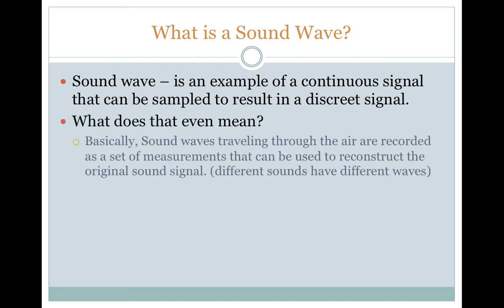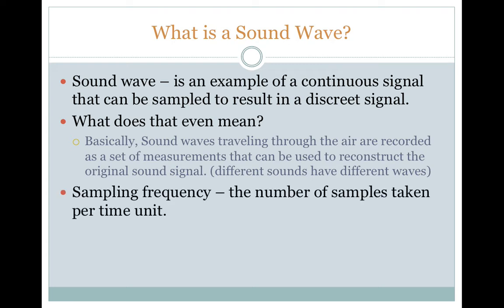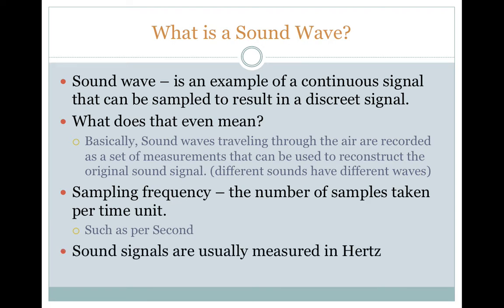Basically, sound waves travel through the air and are recorded as a set of measurements that can be used to reconstruct the original sound signal. Different sounds have different waves. Sample frequency is the number of samples taken per time unit, such as per second. Sound signals are usually measured in hertz.